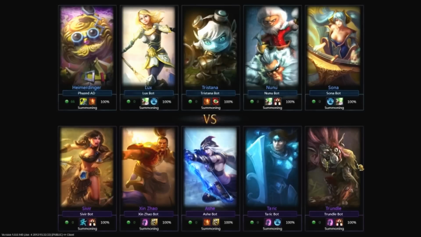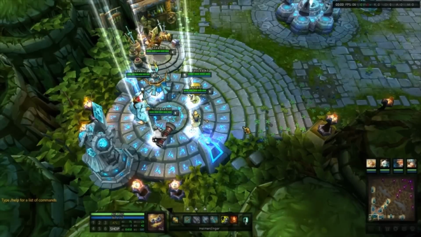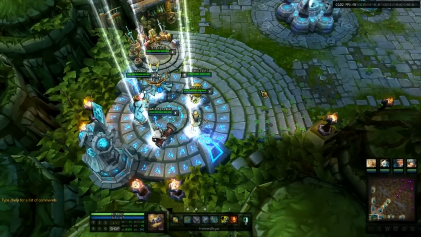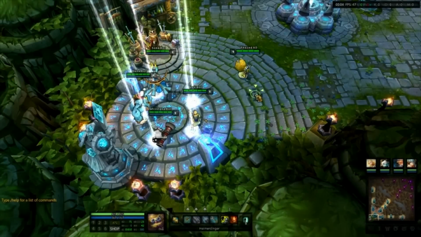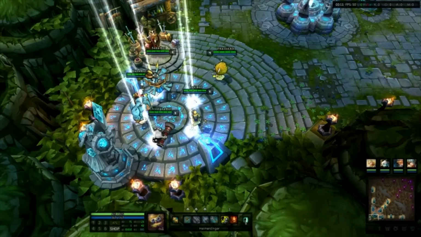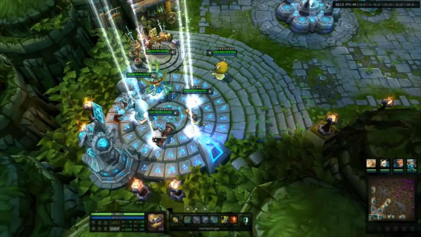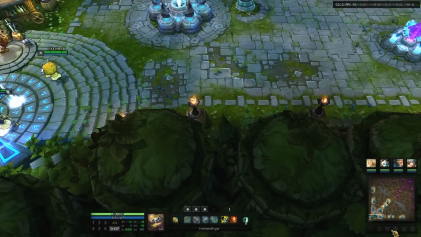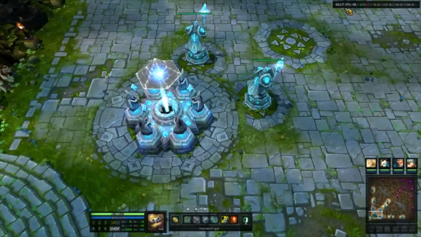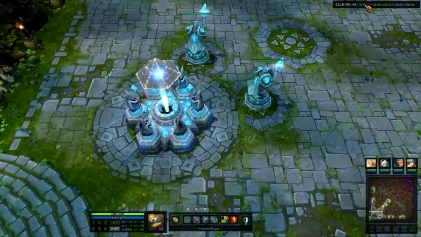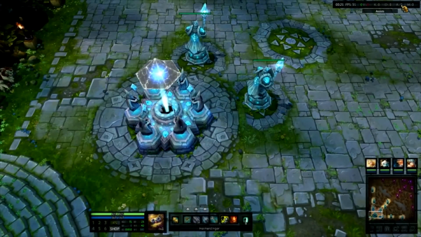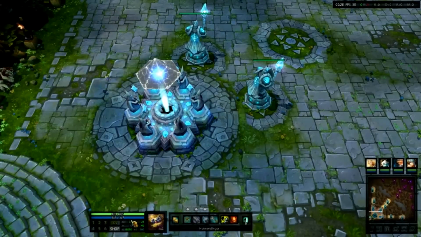Alright, I hear the sound. Any second here. There we go. Okay, perfect. Everything worked exactly as planned. You can see the health bars are different. They have the summoner icons here. All of my options are down here. I have FPS, time, score, my kills, my deaths, my assists, my minion kills.